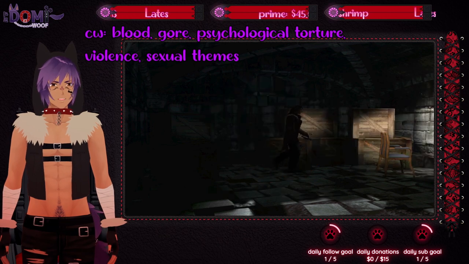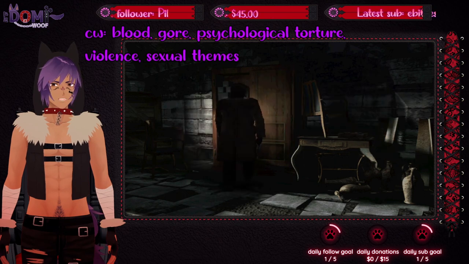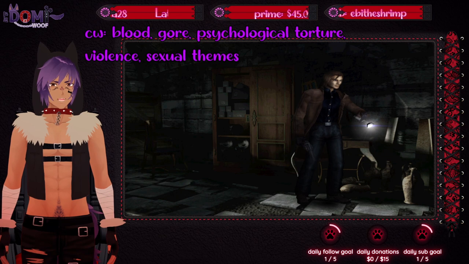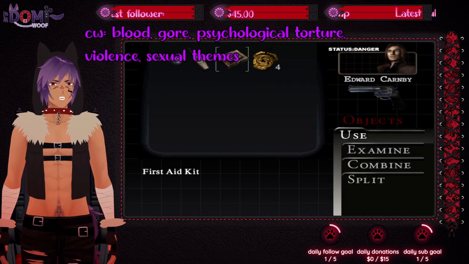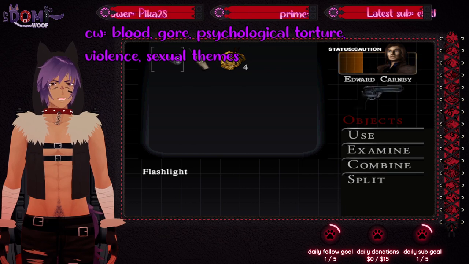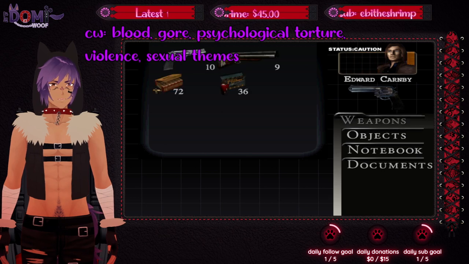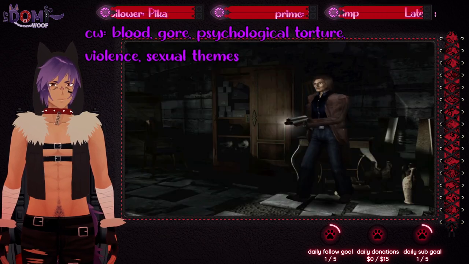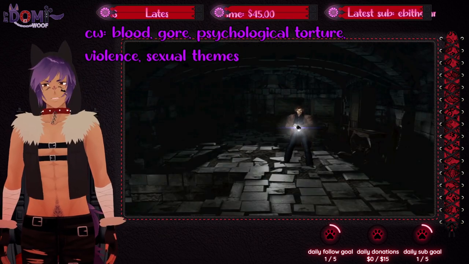What are phosphorus cartridges? Yo, triple-barreled shotgun. Okay, maybe now I know what those phosphorus cartridges are for. All right, let's get that shotgun going. Nice. There we go. We got that shotgun going. I don't know why it has three barrels.